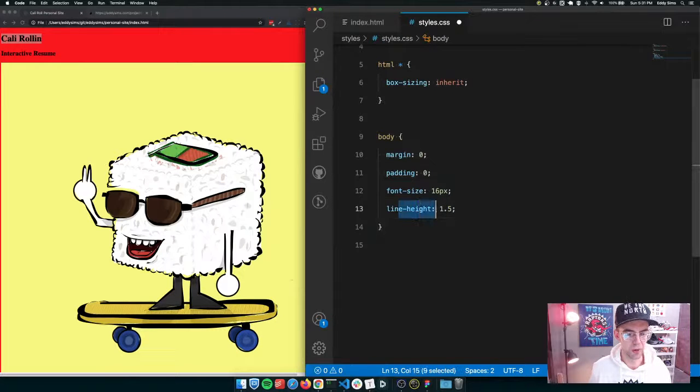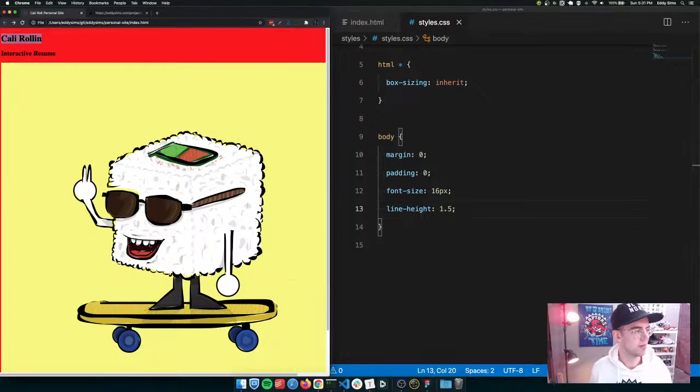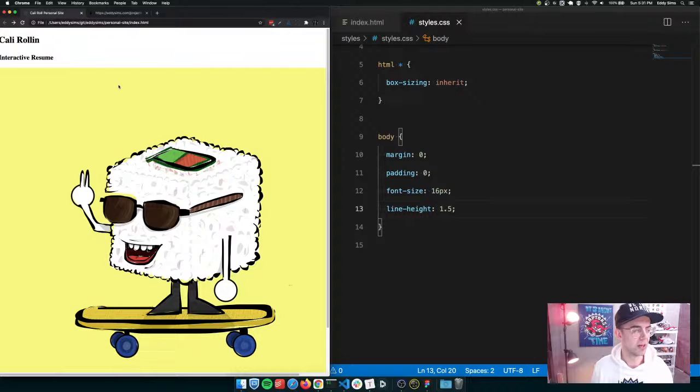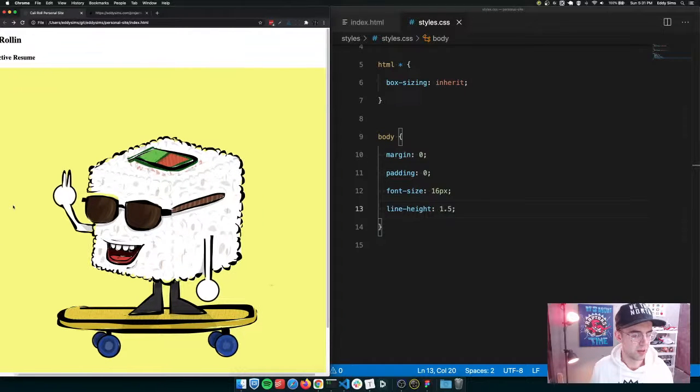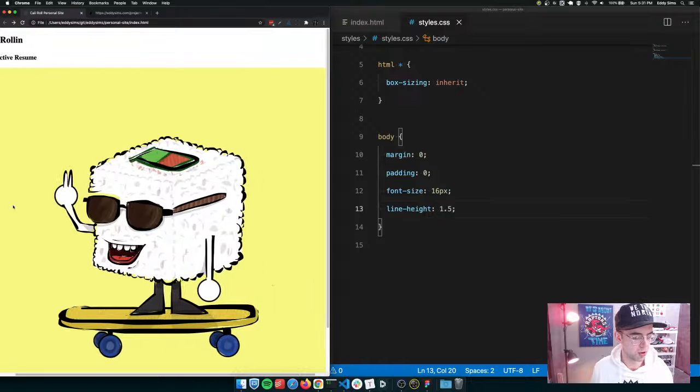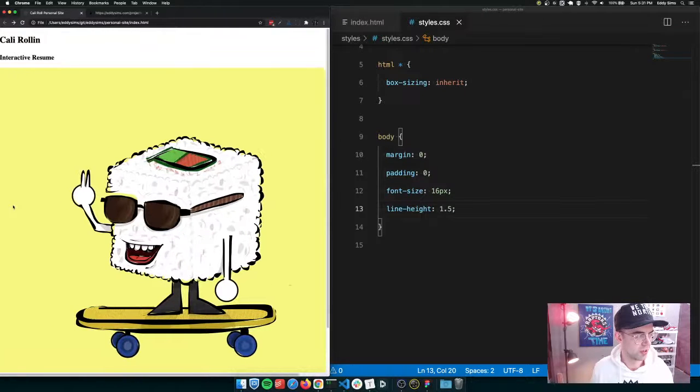Line height 1.5 will mean 1.5 times 16 at this point. So I'm not really sure what that is. I think like 22 maybe. So when we save that and refresh, you'll see that now our image goes directly to the left side, but it's still a little bit wide.